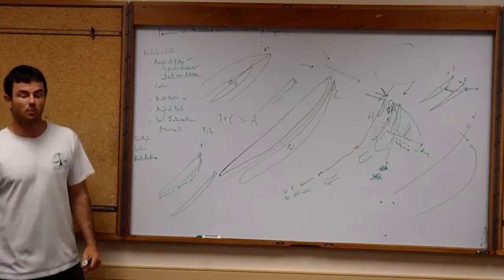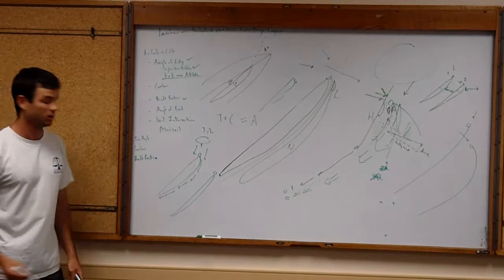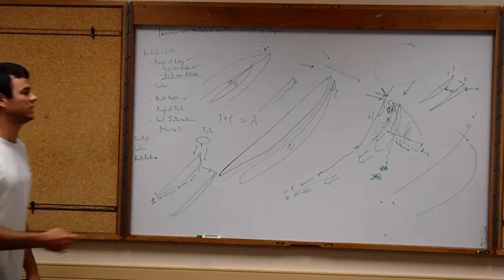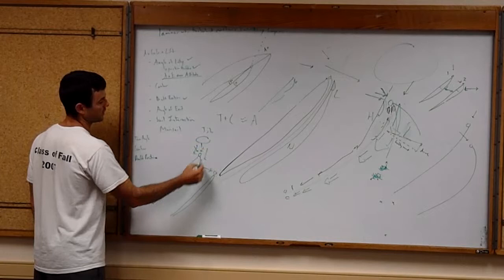On a much deeper sail, the air going to leeward is going to have to travel a lot further. And because it has to travel a lot further, it's going to have to travel a lot faster to maintain our neutral pressure relationship coming over the end. So this is going to generate a huge force coming out here, provided that you can keep the separation bubbles minimized. If you try to go upwind with a huge sail, what happens? Your angle of attack goes here, your air flows right here, big windward separation bubble, you're not going fast anywhere.